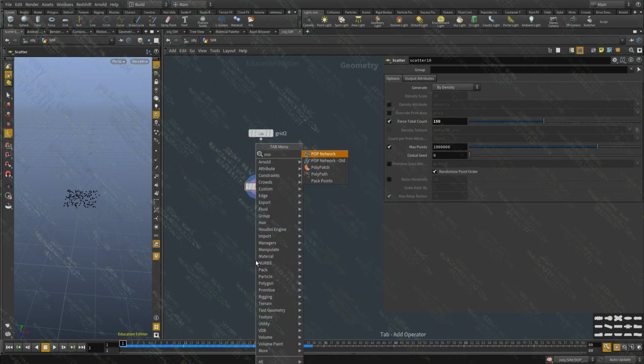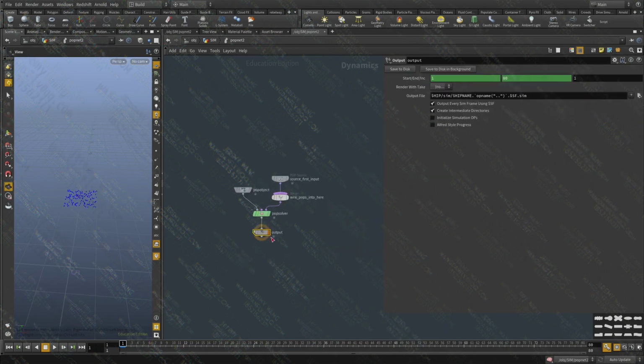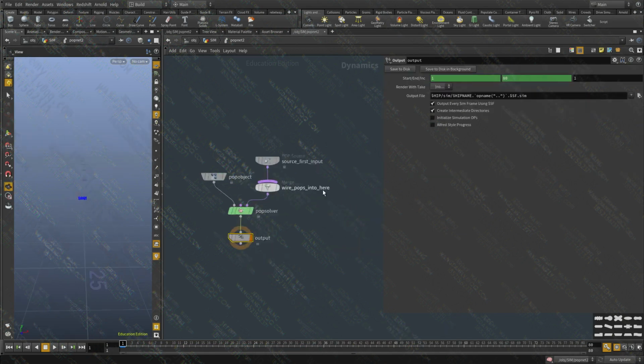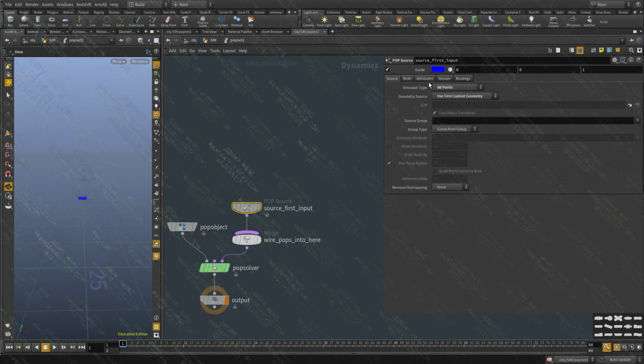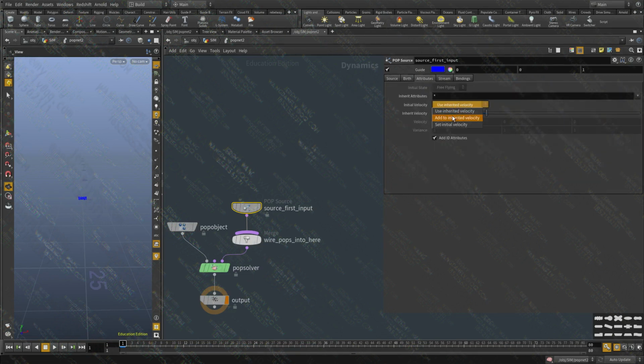I'm going to create a pop network, and then I want to shoot these points outward. So here, all points. I'm going to create the velocity here, just in the source directly. So I'm going to set this to 125, 120, 125, and then I want them to go upward.